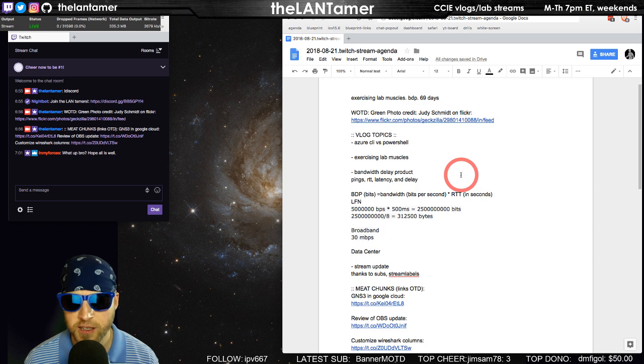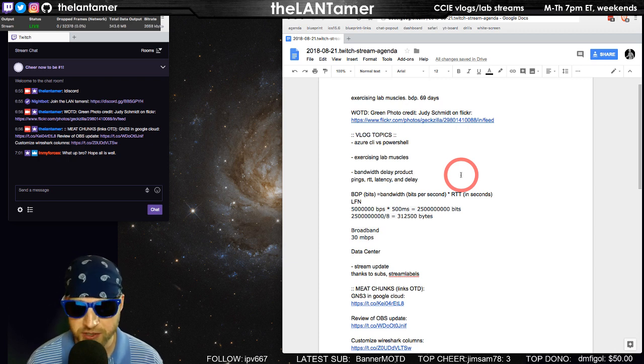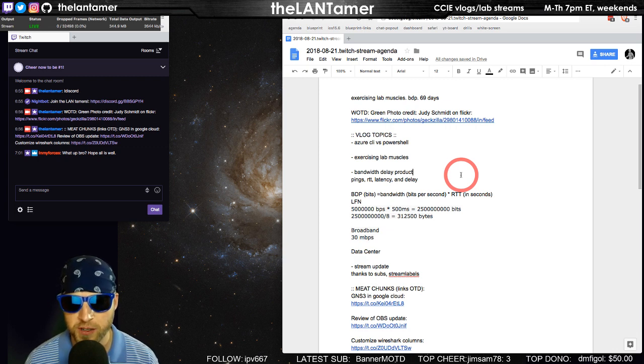So it is a sliding window. Say on one end of a LAN you have a device with a gigabit link and you're trying to send a large video file, or copy a large file, to another device on the other end that has 100 megabits per second, or maybe it even has a gigabit link, but it has a very small amount of RAM and a very slow processor.